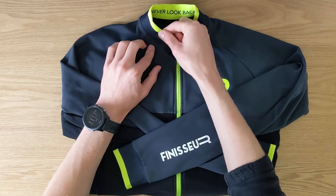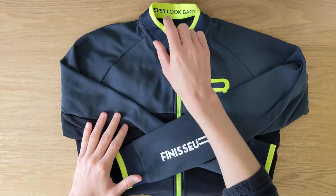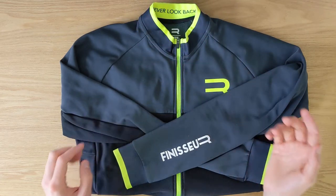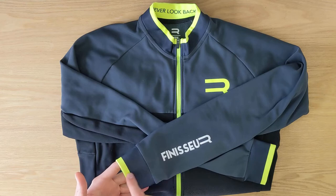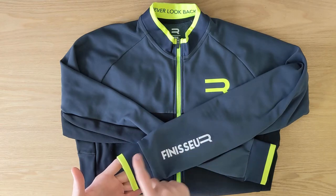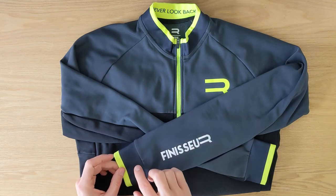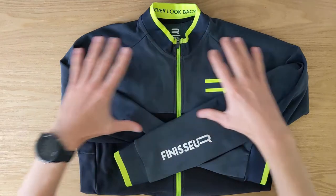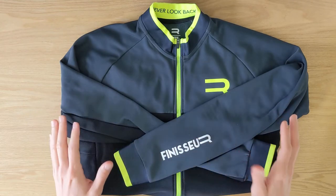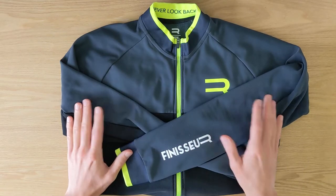It will not be baggy or catching wind. I wanted to call out two things: one is the high neck, which provides more cover especially on windy, colder rides — the air won't get under the jersey and it protects your neck. Similarly, the sleeves and wrists are very tight fitting and cover the wrist well so air doesn't get in. Overall fit at the chest and back is just amazing — very comfortable, no discomfort.